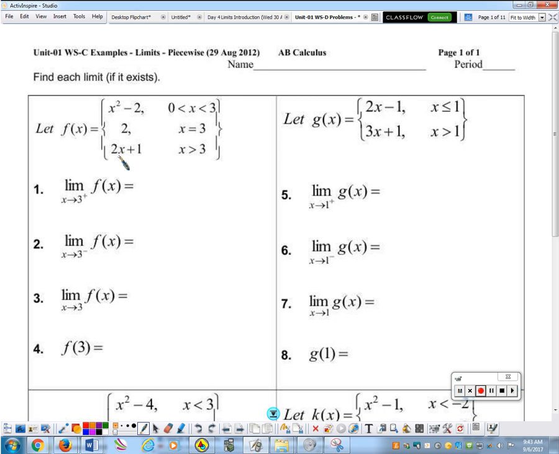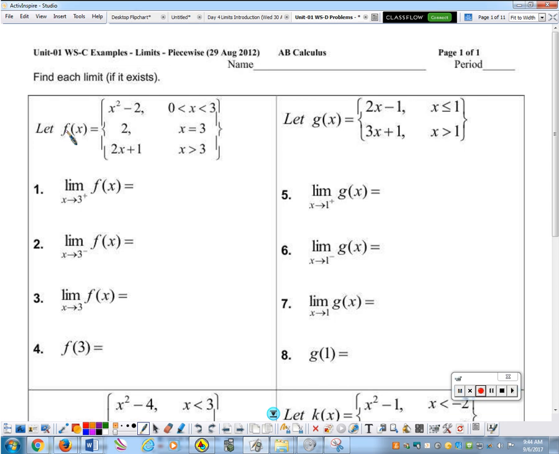Okay, so finding the limits is pretty simple on a piecewise function, although always remember the first rule of finding a limit, you have to factor and divide if you can. No factoring and dividing here because these don't have any denominators, but piecewise functions can, just not in this case. So, I'm supposed to find the limit as x gets close to 3 from the positive side, which means I'm trying to figure out the y-coordinate of this function f when the x-coordinate is just a little bit more than 3. So I look up here and say, I just want to find the y-coordinate when x is more than 3. So we just say it as a class.